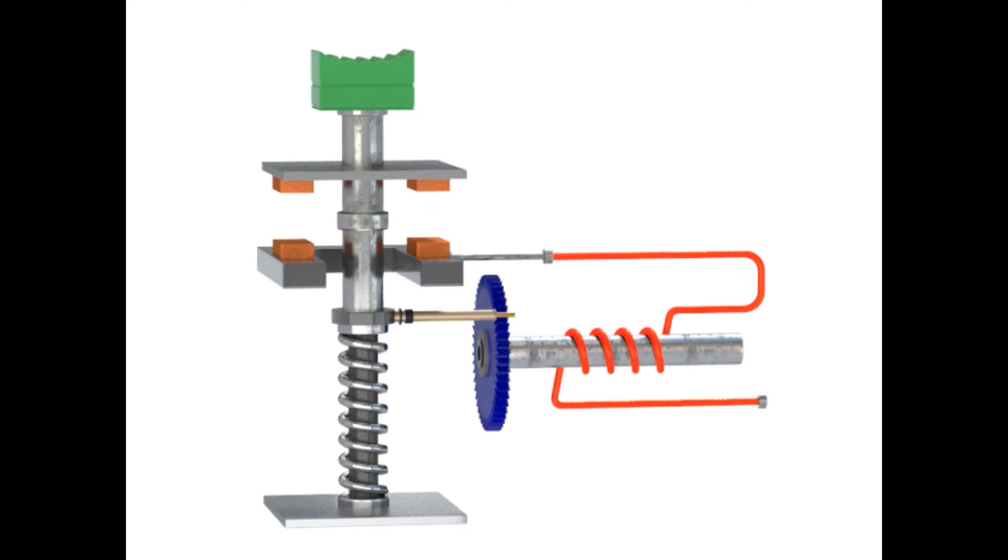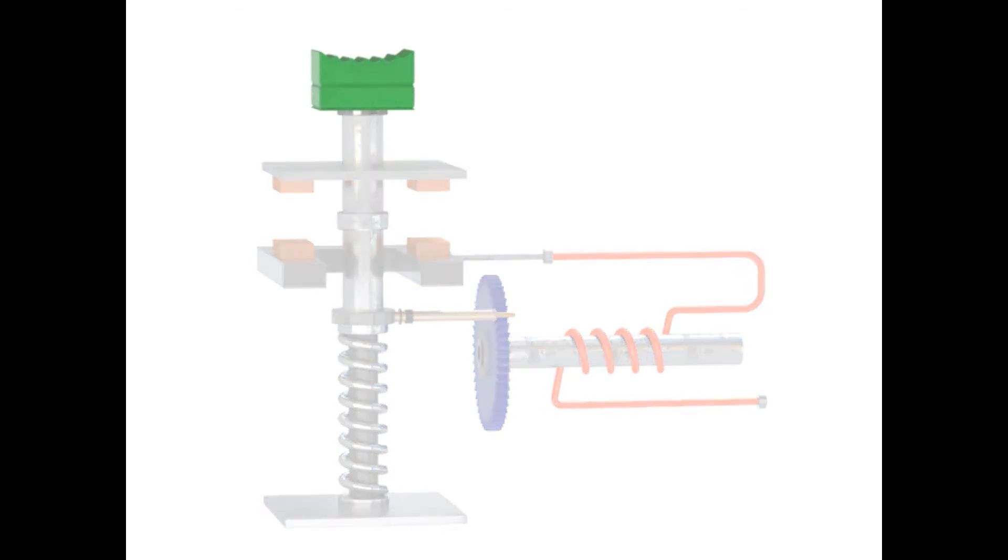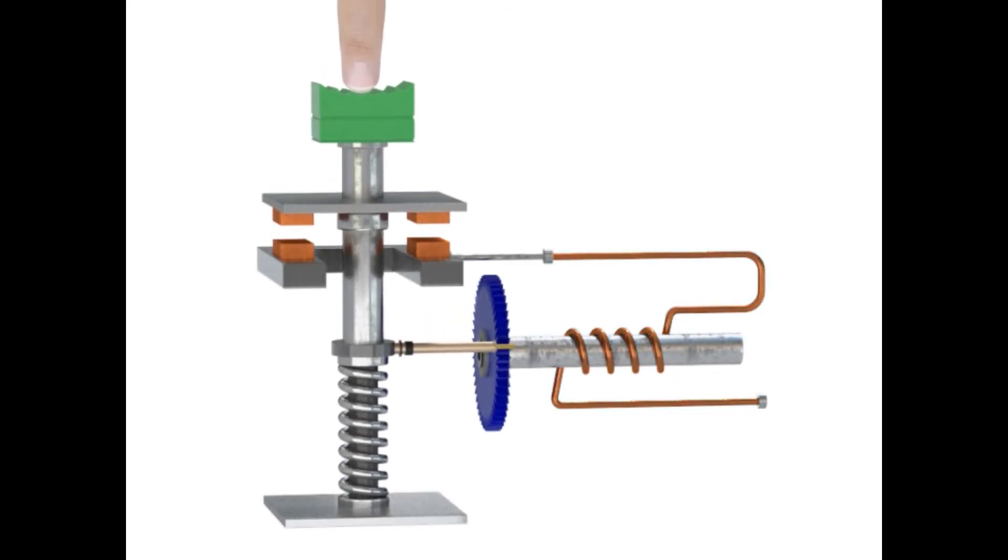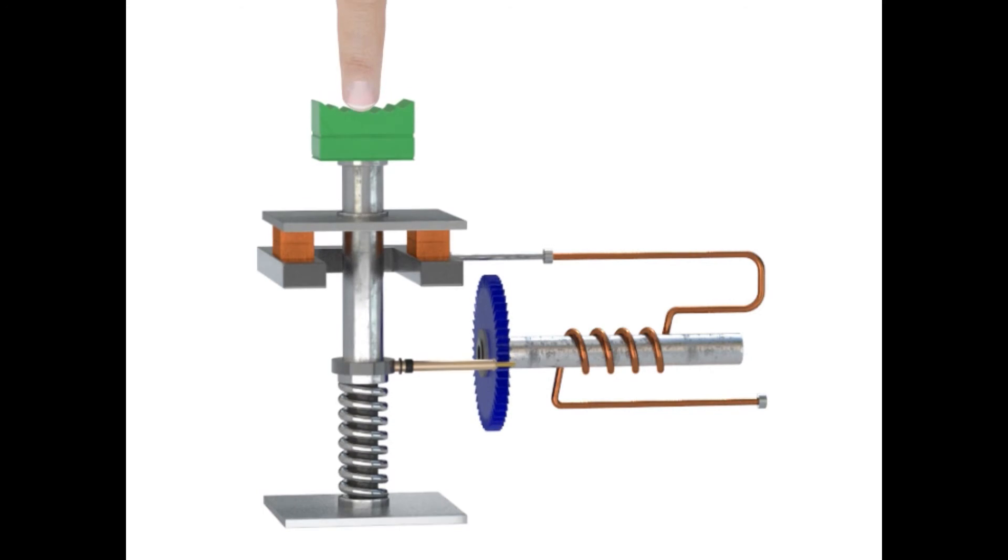The spring-loaded contact fixture also includes a reset button, so that when the eutectic alloy cools and cements the ratchet in place, the contacts can be closed by re-engaging the pawl in a cog and compressing the spring.